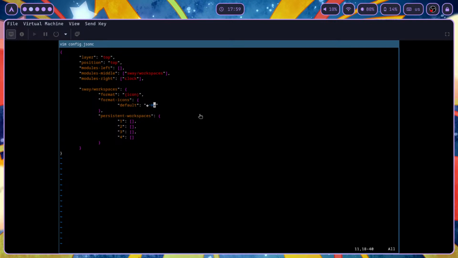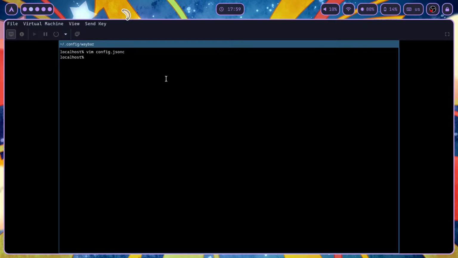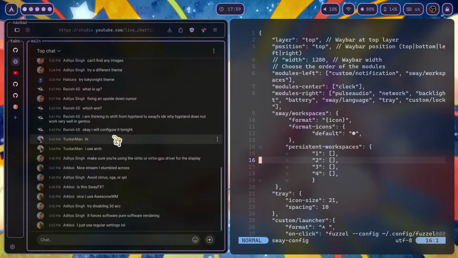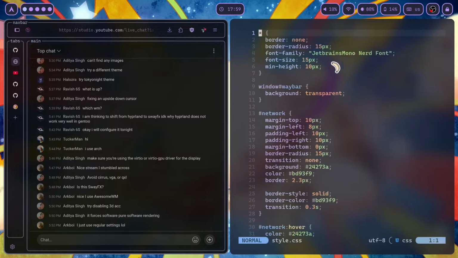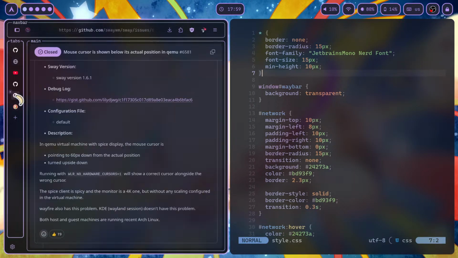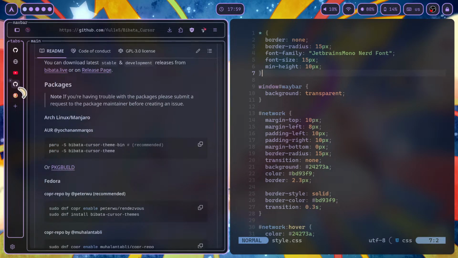See, it looks really weird, but it'll work in a second. Because we need to do the style.css, and we can do this. I'm using JetBrains. Guess we're using JetBrains now.